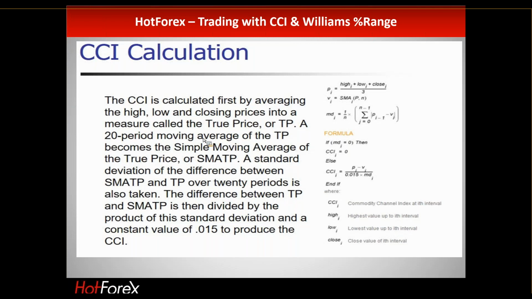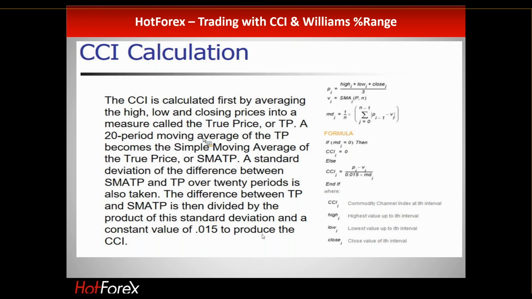So this is the maths behind it, straight out of the encyclopedia. It's about true price, and the CCI uses the 20-period moving average. The simple moving average creates this true price. It's looking for a deviation away from the 20-period moving average, the difference between the true price, the TP, and this moving average of the true price. Don't really need to know, but if you want to know the maths, here it all is. Basically, it's all to do with high, low, close, and the actual interval, the spread, so the deviation. It's a constant: with CCI, the standard deviation is set at 0.15. You don't need that unless you want to code this yourself. That's what you'll need.